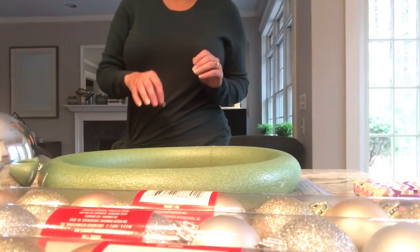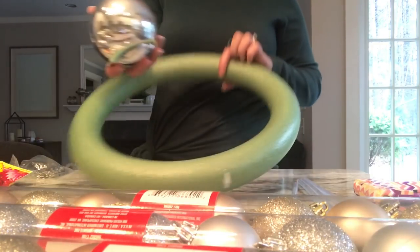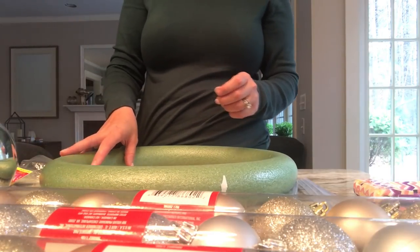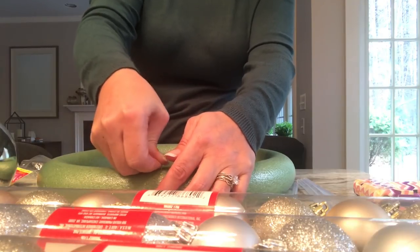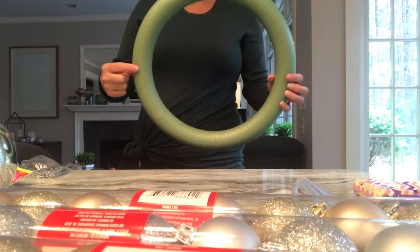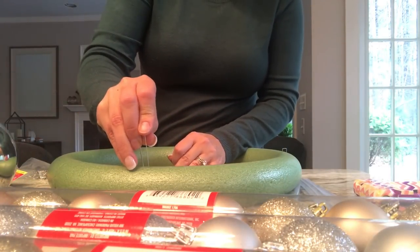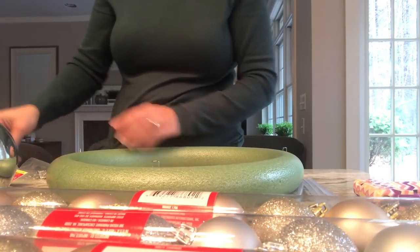The first thing we're going to do is attach the large silver balls to the foam form. I have these little floral pins, and we'll use floral pins for the larger decorations — the smaller decorations will probably be hot glued into place. I'm going to stick four pins right down into the foam: one on either side, one on top, one on bottom. They go in really easy with your fingers — you don't have to be exact.